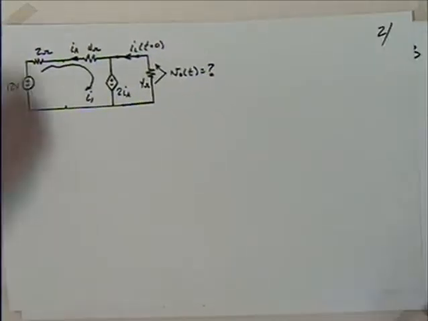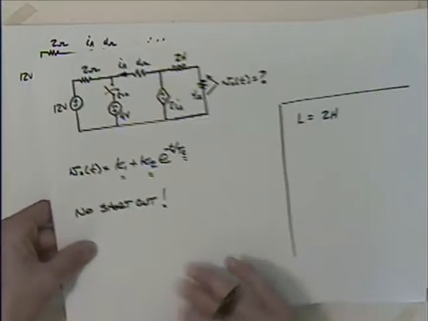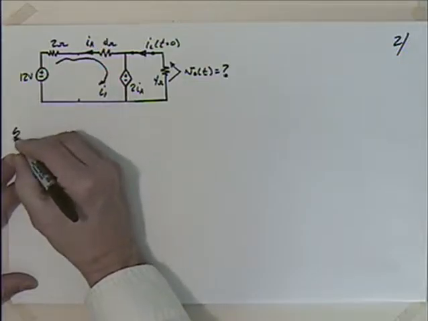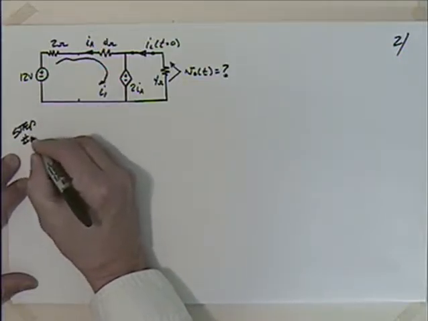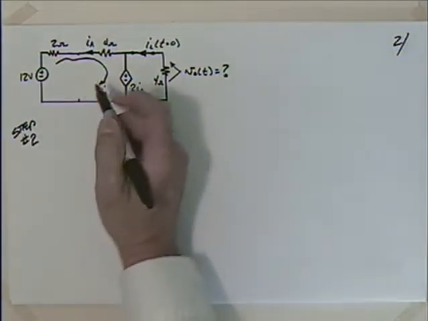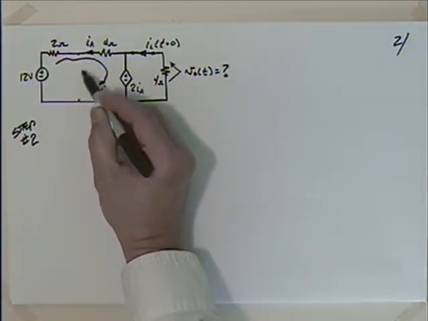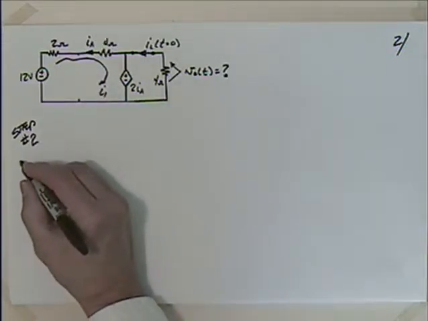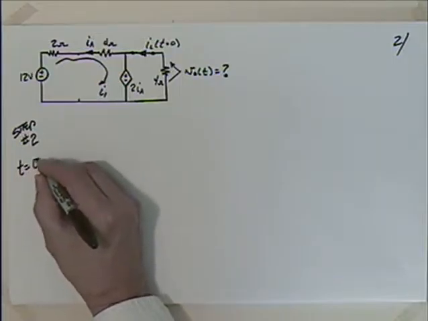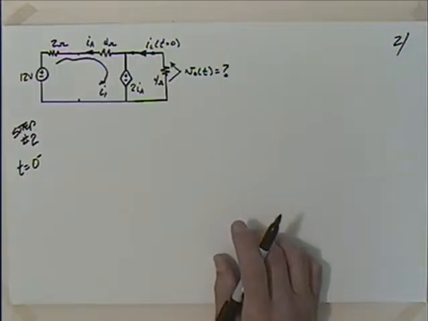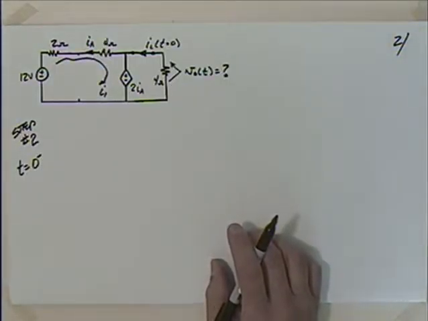That was, of course, step number 1. So we then have step number 2, which is to assume that the circuit has been that way for a very long time. So this switch is open, so I just took this branch out, so we don't necessarily have to worry about that. The switch is not closed. If you want to think about this, this is time equals 0 minus, before time equals 0. We have yet to close that switch.